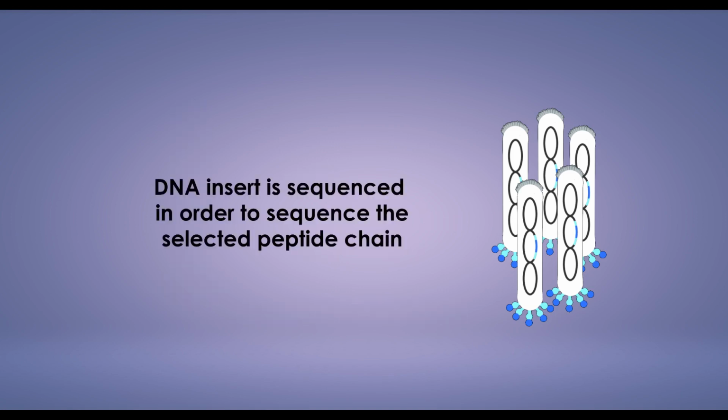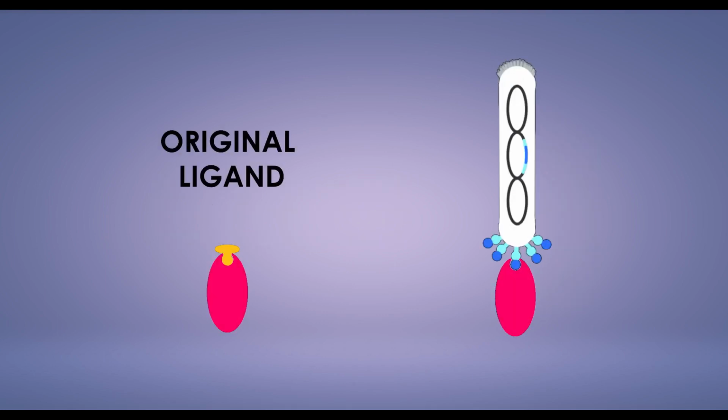Finally, the peptides from the selected virions are individually sequenced by sequencing the DNA that was inserted into the P3 gene originally. These selected peptides then have a very similar amino acid sequence to the domain from the original ligand of the receptor that is inserted, with a high enough affinity so that they are able to bind to each other.